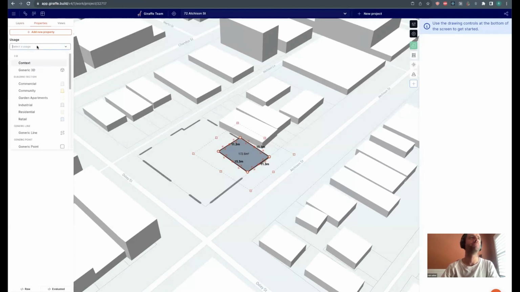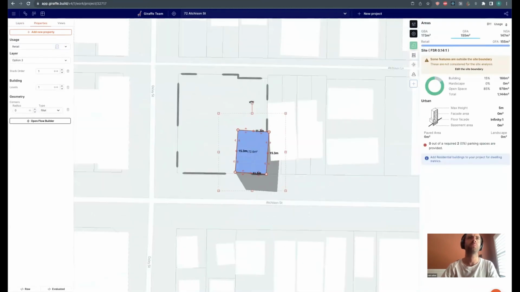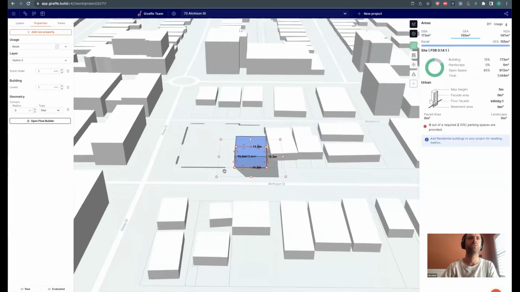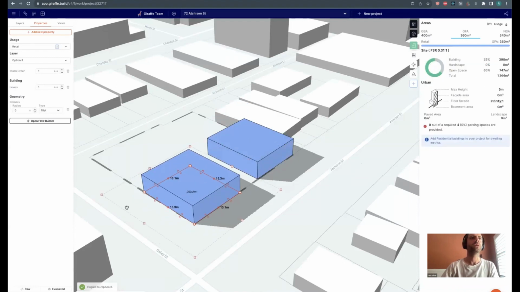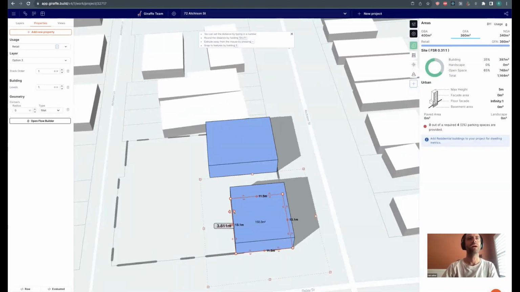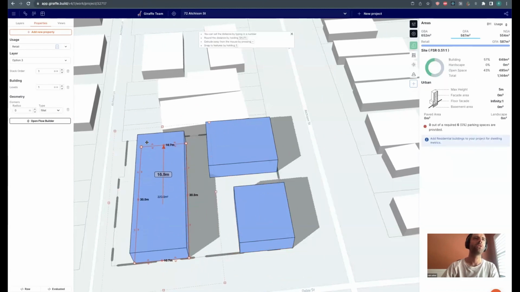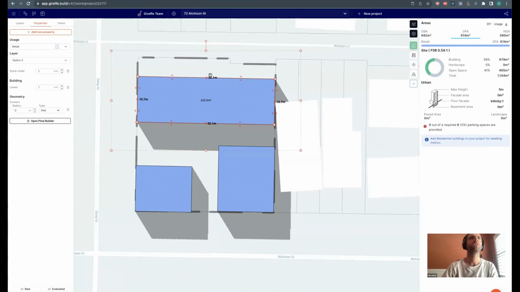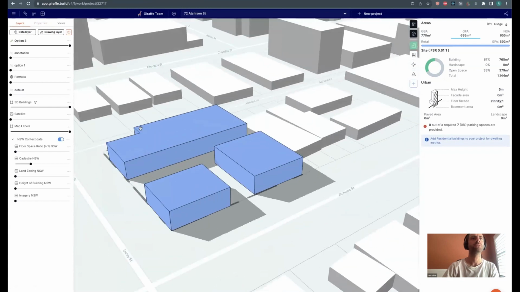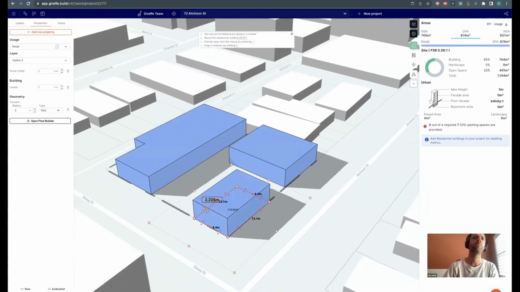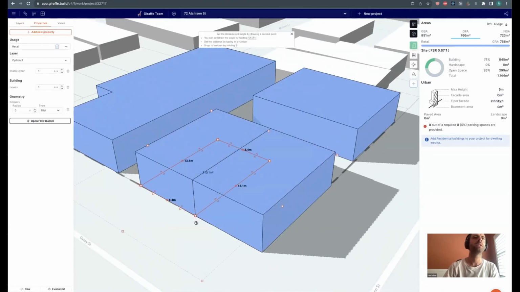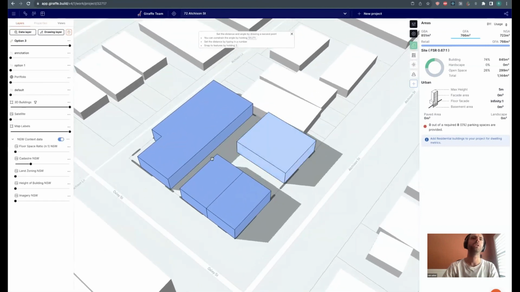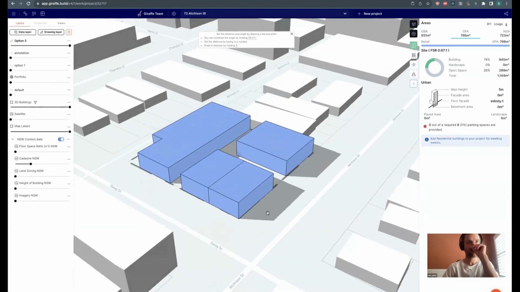I could copy from option 2, but I'm going to start from scratch because for those who sat through lots and lots of design meetings, you will know that 3 options is absolutely not what's going to be happening. There's going to be 25 options minimum, even though they'll be called option 3, but it'll be 3B, 3D, and so on. So we're going to pretend that we've gone through a huge amount of optioneering, and what I want to demonstrate here is the refinement of Giraffe's capability to go that little step beyond just these kind of Lego blocks.